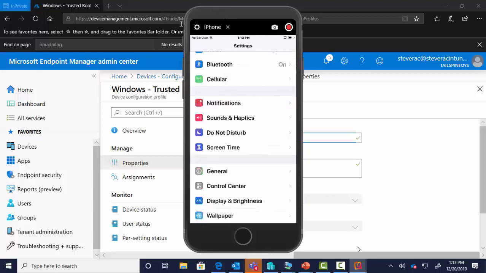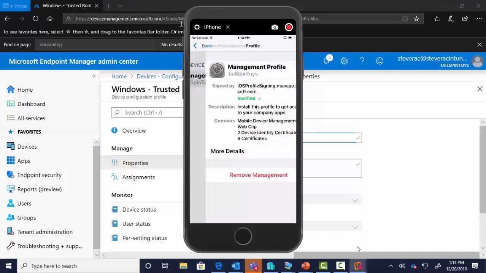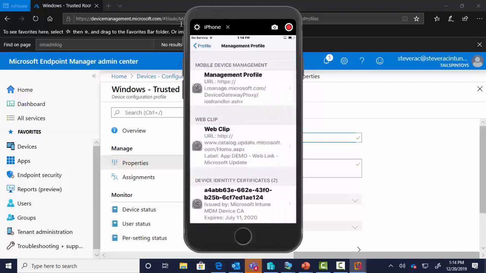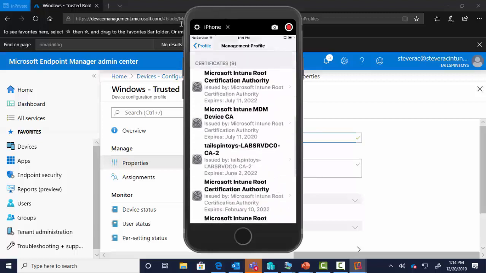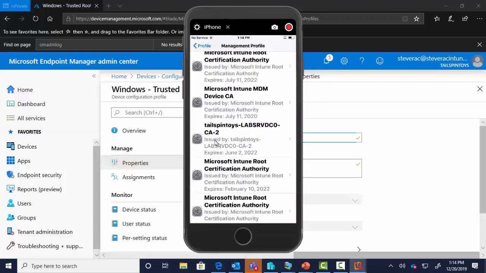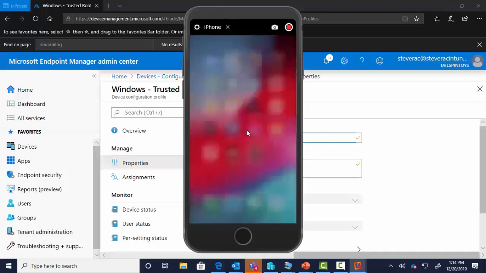Then click on Management Profile, or tap on it, and then tap on More Details. And then specifically, I'm looking for a certificate, and it's right here, from my certificate authority. So this cert is, in fact, installed on the iOS device, so I know that I am good to go.